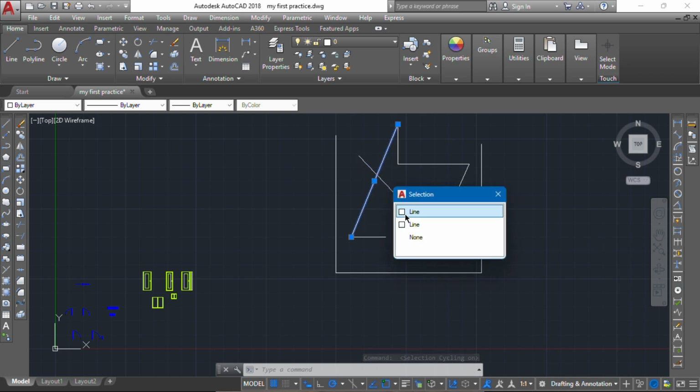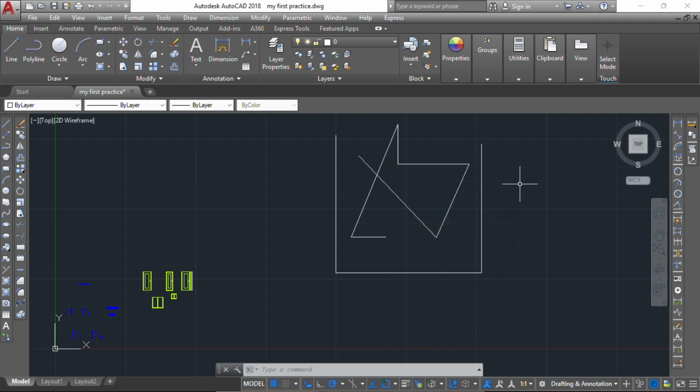You see that it's highlighted the first diagonal line. It's asking me, is it that one I want to select or the next one? It's highlighting the other one now. So that's just the work of selection cycling, to make you accurately select an object out of the rest. It differentiates the object out of the rest. And I think we will be needing that when we are dealing with our 3D or so.